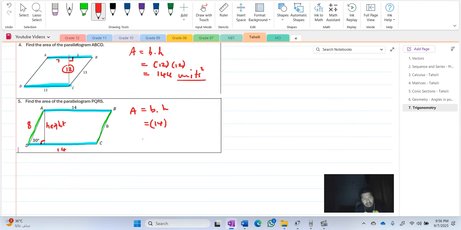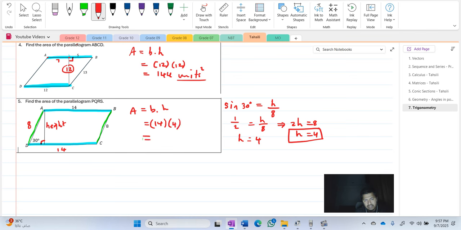Now I have opposite and hypotenuse. So I'm going to use sine 30 to find the height, because sine is opposite over hypotenuse. Sine 30 degrees is equal to, opposite is h and the hypotenuse is 8. The height, h, represents the height. Sine 30 is half, is equal to h over 8. You can see 2 times 4 is 8, 1 times 4 is 4, so h is equal to 4. Or you can cross multiply and solve. 2h is equal to 8, divide both sides by 2, h is equal to 4 in the same case. So what is h? 4. Now 14 times 4 is 28, 56, right? 56 units squared. Area is in square units. I hope you guys understood that.